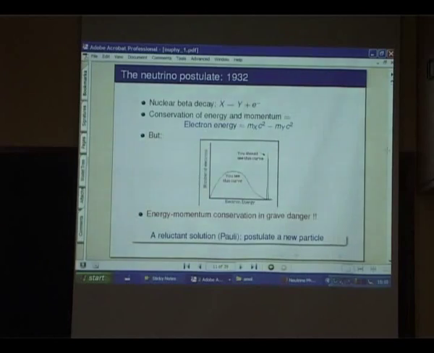However, this one is the postulate. At that point of time, when Pauli postulated this, he just said it as a way to resolve this. He himself did not believe this. Because in fact, the first time that he sent this paper for conference proceedings, he actually didn't go for the conference. He made an excuse of going to some village hall to dance and saying that I cannot go to this conference. I am just sending this as a note. So his note was basically read out in the conference.